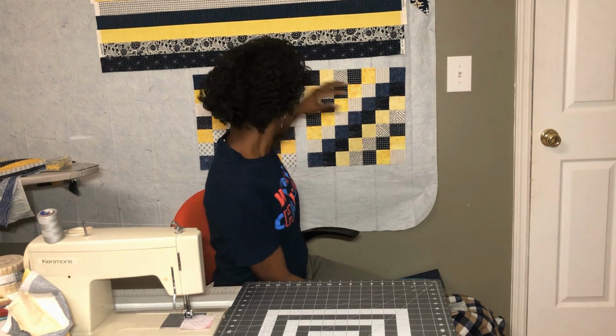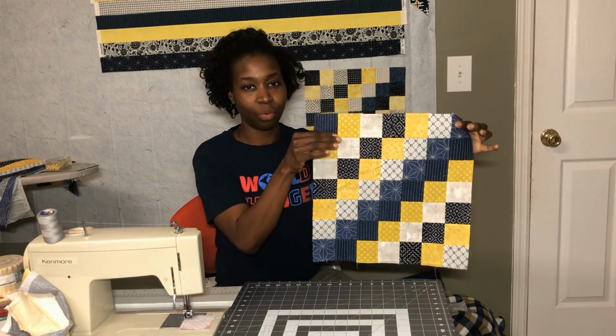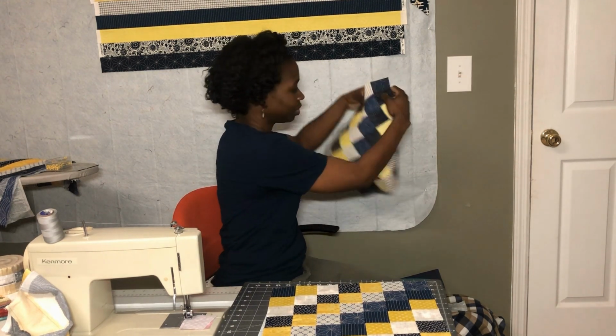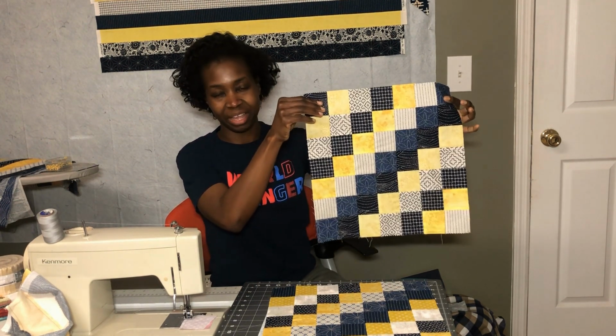perfectly fine. I don't really even know where to start, but I'm going to start here with the Trip Around the World quilt. This is the block that I made previously. This was the very first block that I made for the Trip Around the World quilt. And then when I went live on Sunday, this is the second block that I made. Okay, so it was very cool.